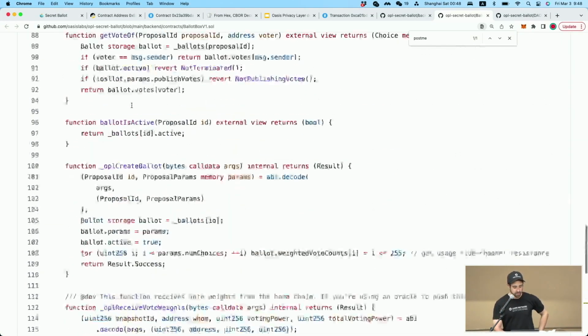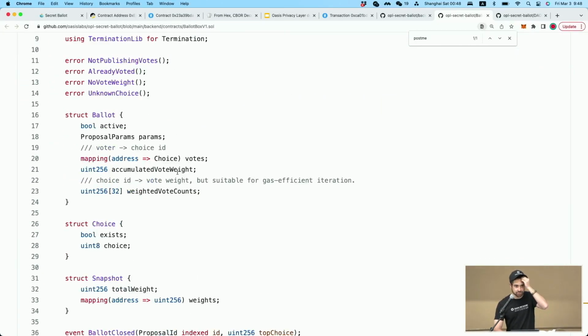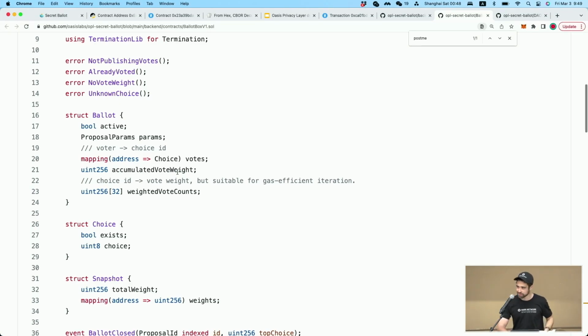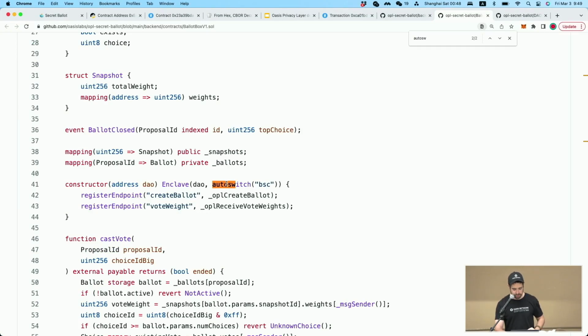Pretty nice. What you're not seeing here is all of the checking, the network switching, and gas relayer context stuff, all done by the library. It has first-class support for gas relaying, first-class support for ERC2771 context, and also if you want to run this locally, you just need to put in this thing called auto switch. So you do auto switch BSC. If you deploy locally, it uses a local bridge. If you deploy to a testnet, it uses the Sapphire testnet. If you deploy to mainnet, then it uses the mainnet. So it's actually super convenient for developers to use.